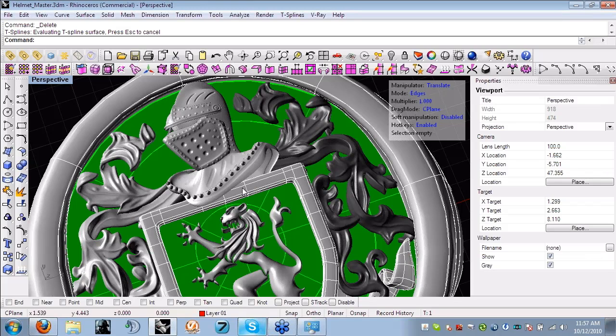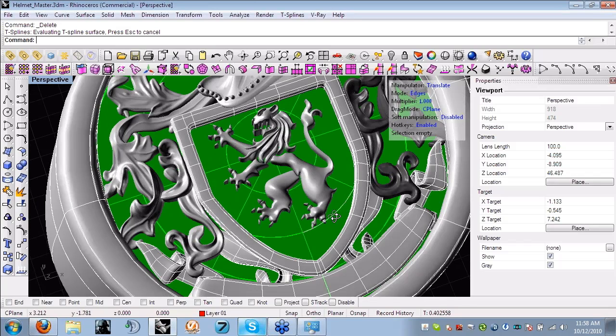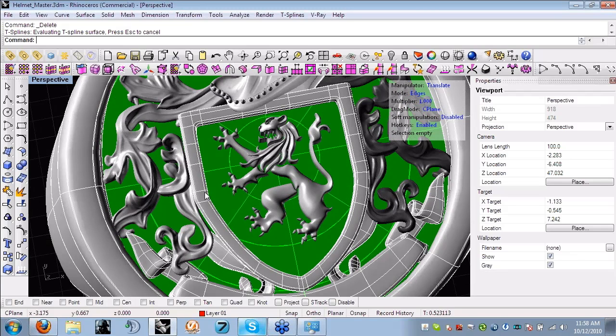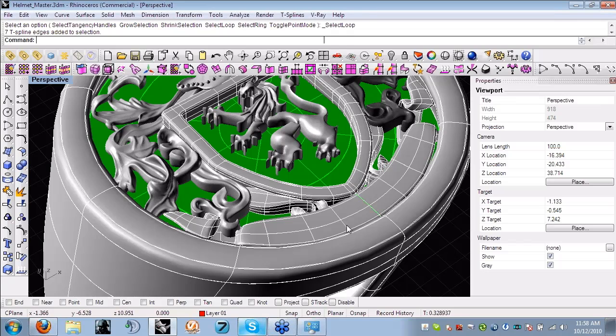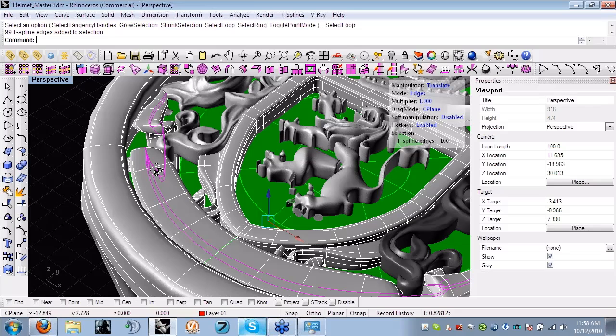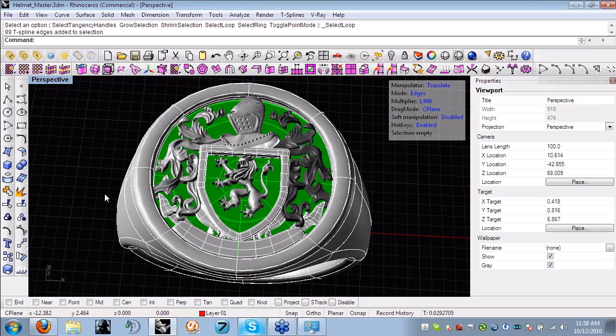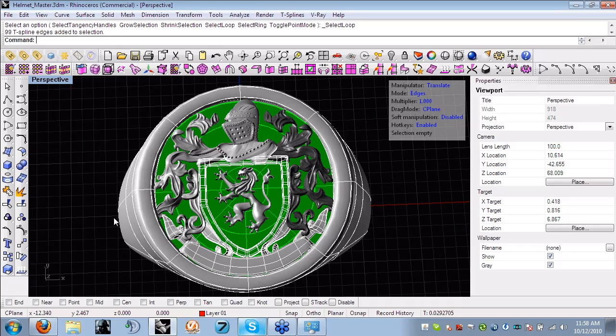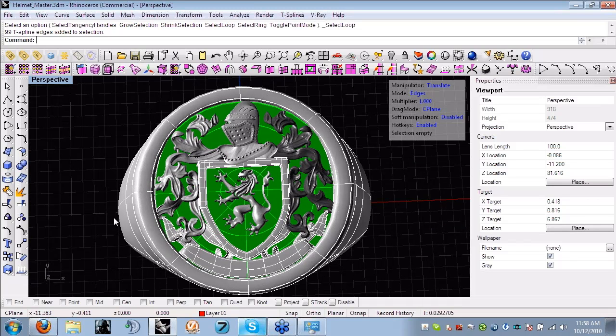Yeah, I think you can definitely just delete edges, and that's also kind of a way of smoothing out your model as you remove that detail. One thing that I always recommend, though, is to save a copy of the T-spline geometry when you get it to a point that you like it, and then you can just come back to that. It is hard to undo to exactly where you were before, so if you do save a copy, that's another reliable way of going backwards.